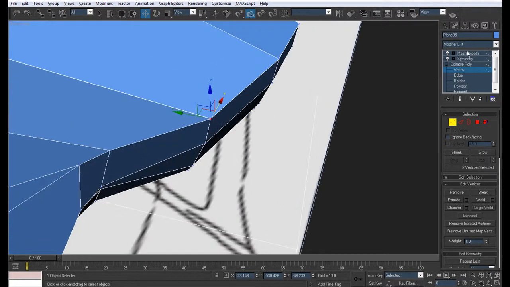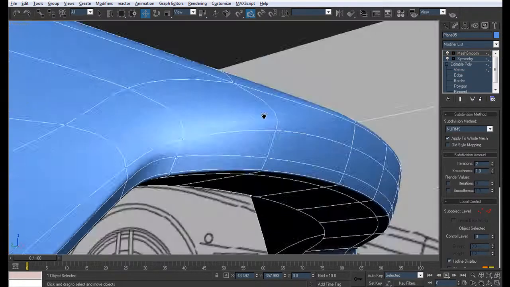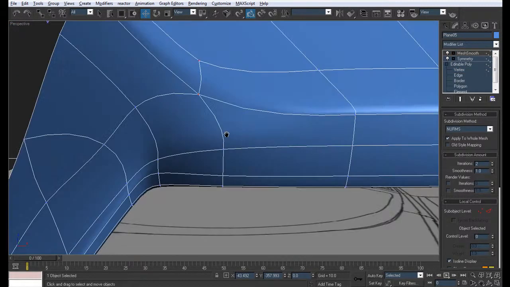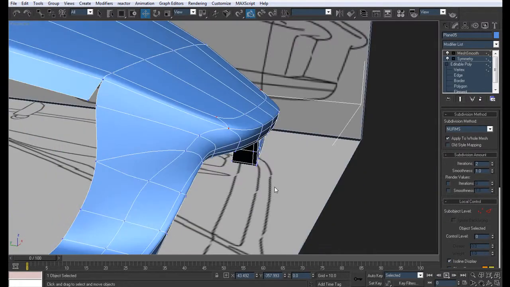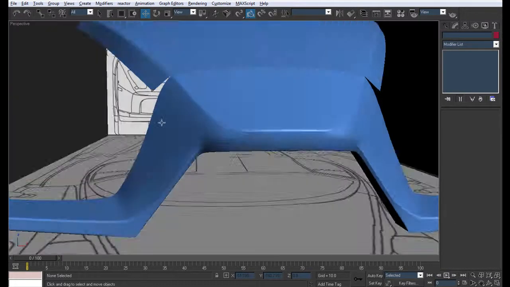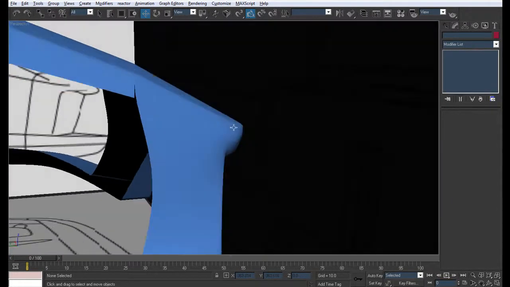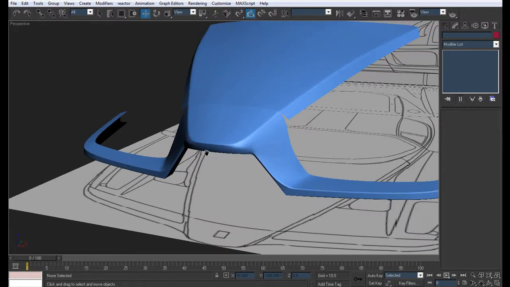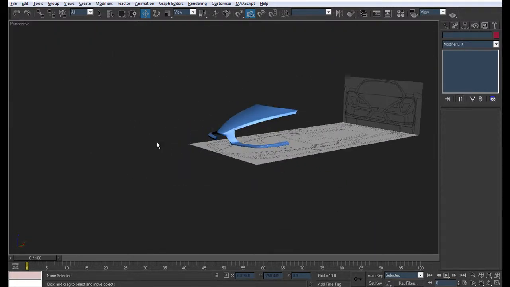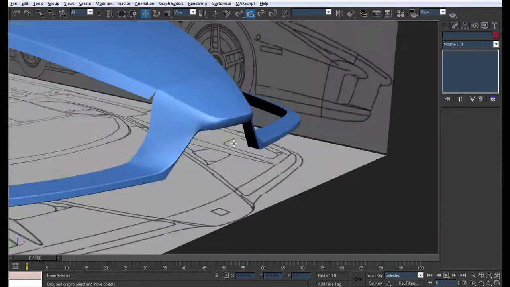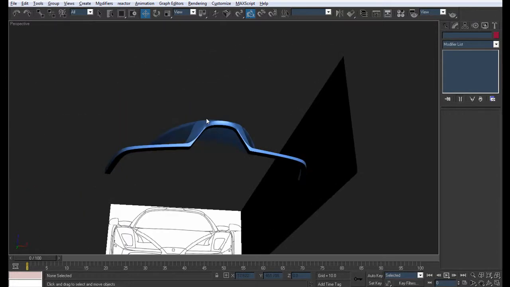Okay. Where's the actual problem coming from? Okay, well, I guess it's okay for now. If later on it's still not looking so good, I'm going to fix it.